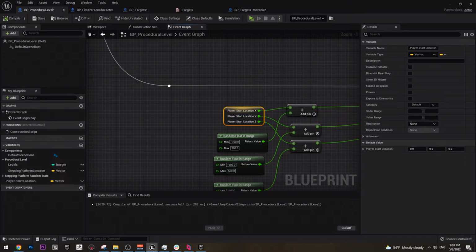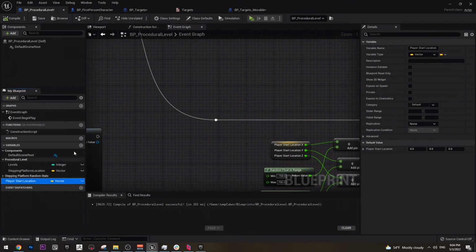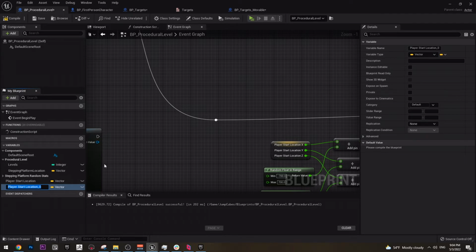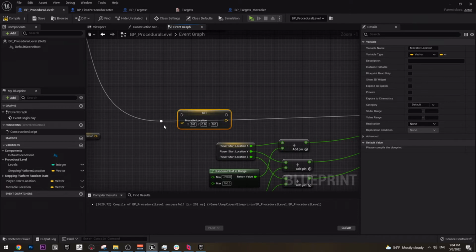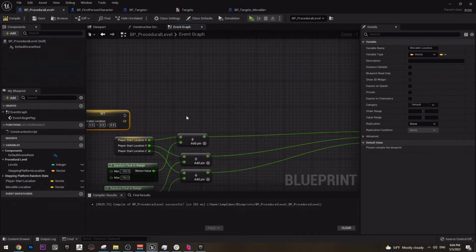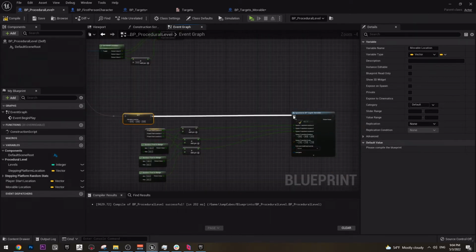What we are going to do is create a new one and just duplicate this vector, and call this movable location, and we can get the player start and then set the movable location here, connect this to here.